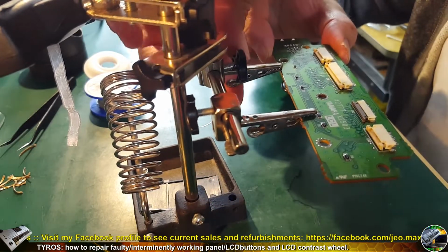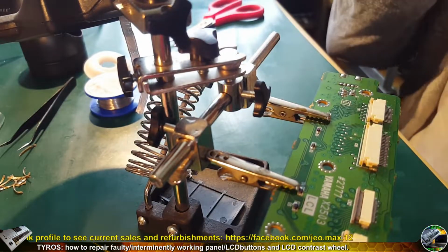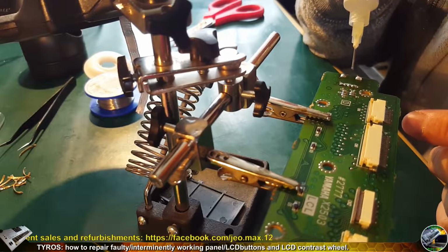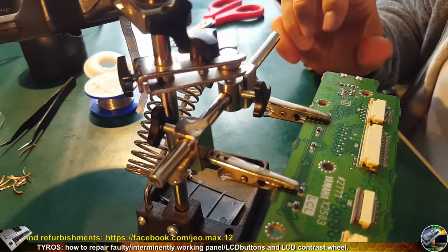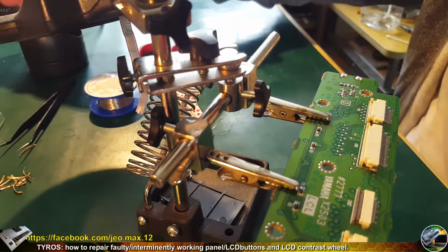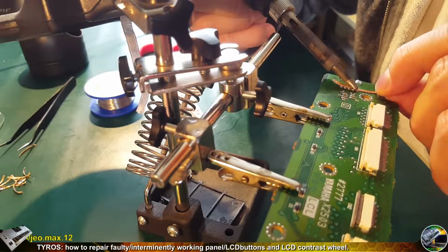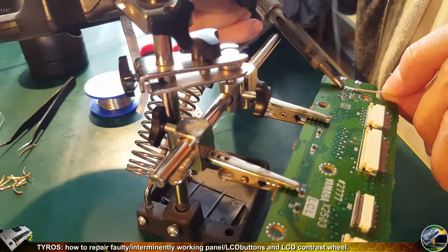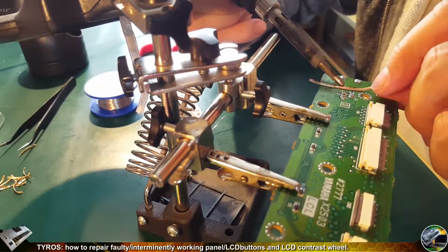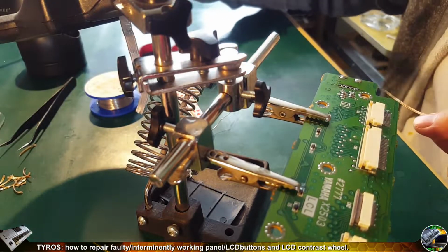And now I'm gonna solder in the LCD contrast wheel, but before that, again, I'm gonna use flux and the soldering wick just to remove the remaining old solder. Flux, the soldering wick and some heat will do the job. As you can see, it goes off very quickly, very easy. So, easy job.